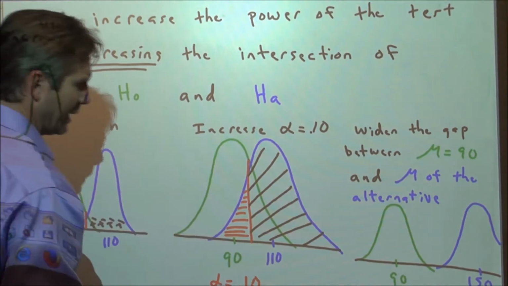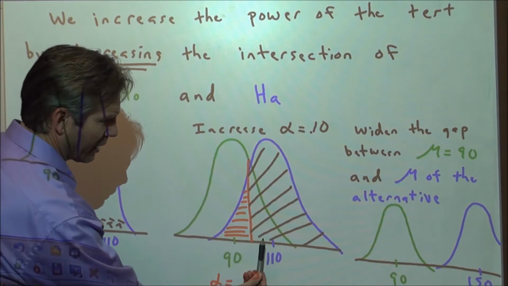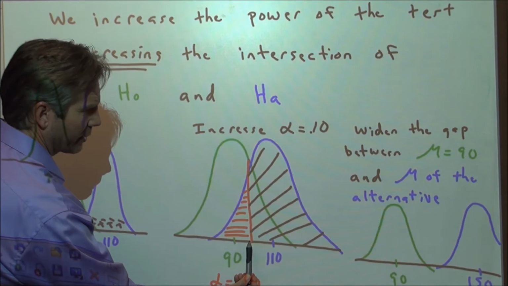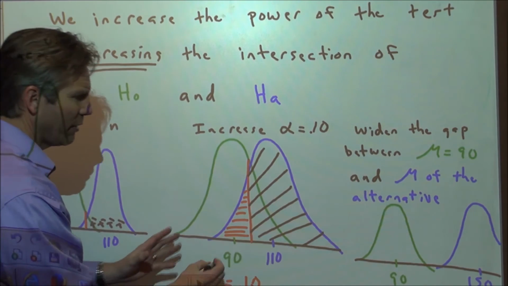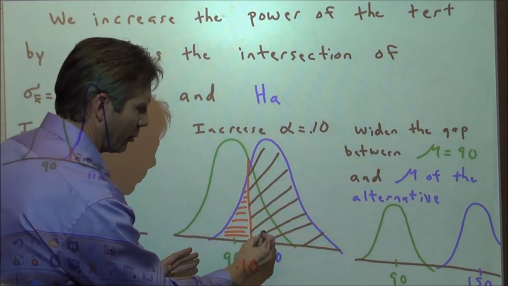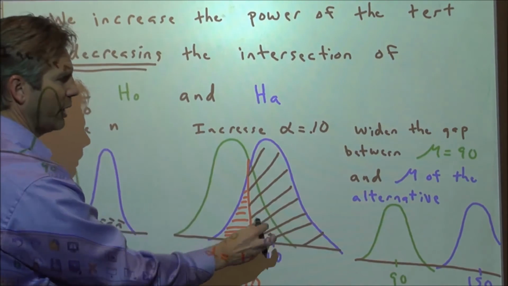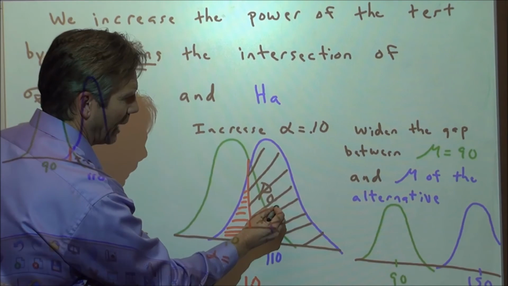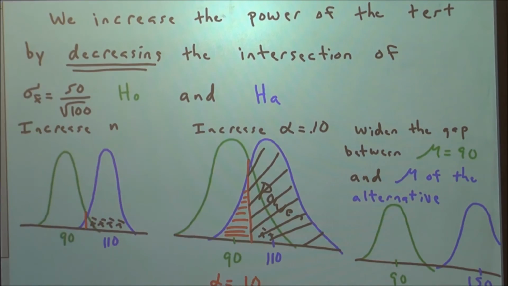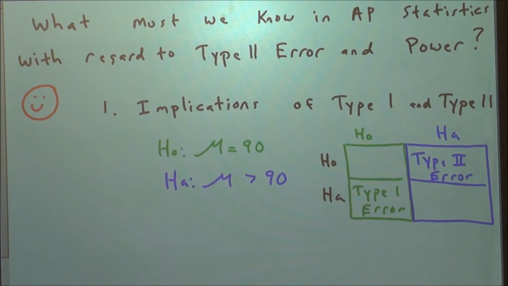And you can see that here. If instead of having our cutoff being over at 106 minutes, we could bring it back to like 102 minutes, then there's a greater chance that we're going to get a sample mean that would put us in the critical region, and it would increase the power of the test, and it would reduce the type 2 error. So that's an explanation mathematically of how the power is increased and how to calculate power and type 2 error. But here's the good news.